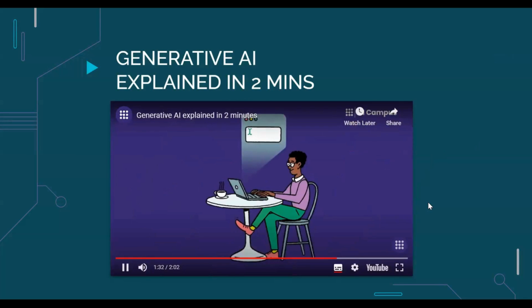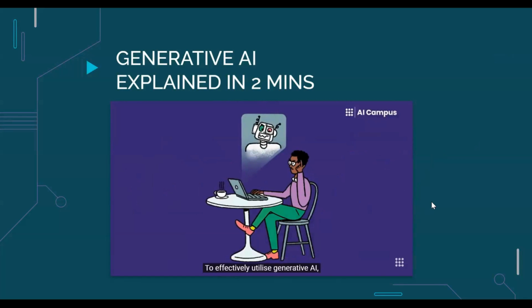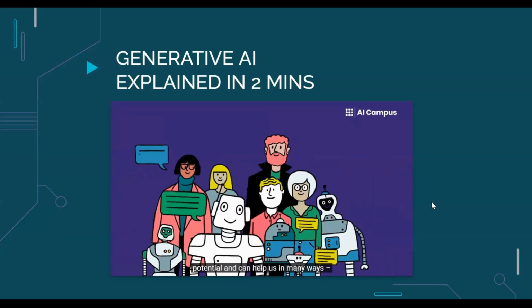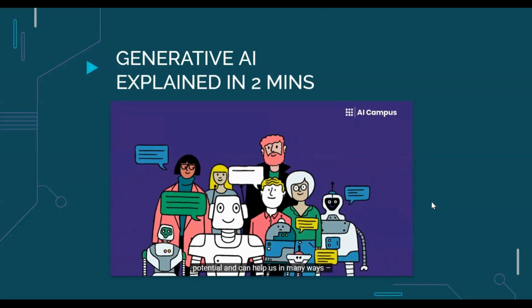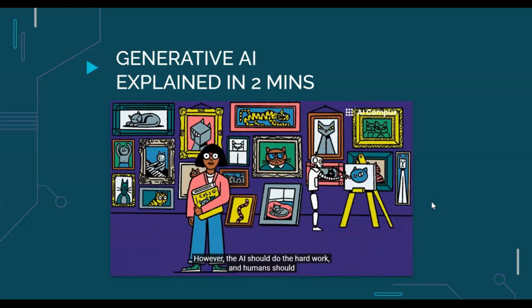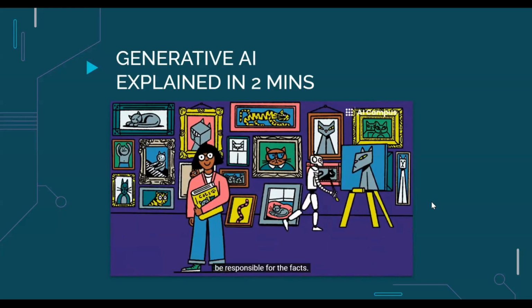To effectively utilize generative AI, we need to learn how to guide the tools with meaningful prompts and use them thoughtfully. Generative AI holds immense potential and can help us in many ways, such as serving as a writing or learning partner. However, the AI should do the hard work, and humans should be responsible for the facts.